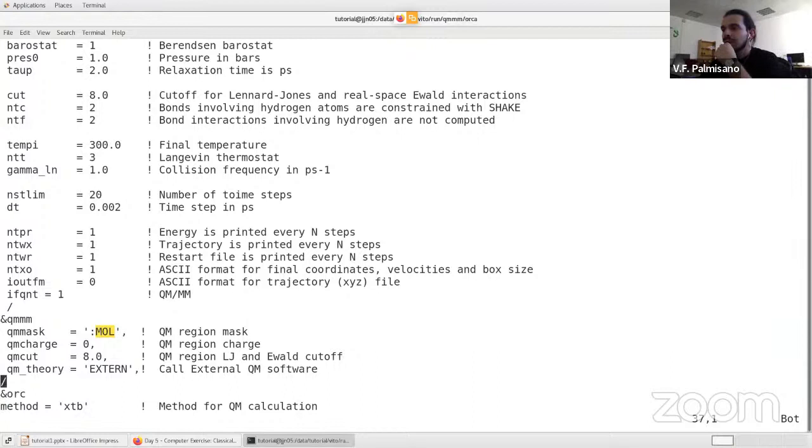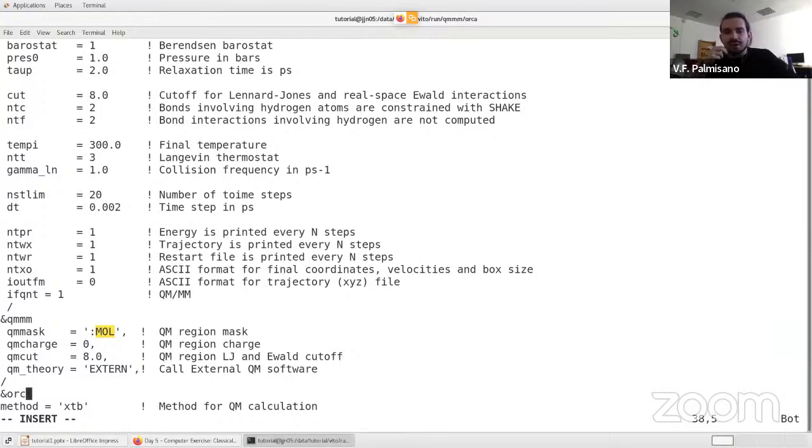Anyways, basically here I could have also added many keywords. You can find them in the Amber manual. So method: in this case, since I'm using this tight binding method xtb, I will not specify the basis set or any other things. But in principle, here you can use Orca, or Gauss if you want to use Gaussian, and there is also NWChem, ADF, QChem, TeraChem, and other software which you can interface with Amber tools.